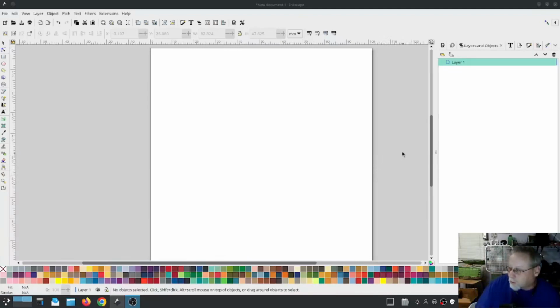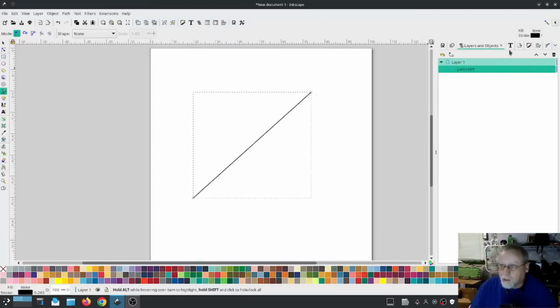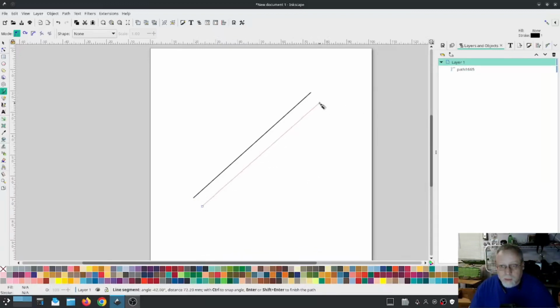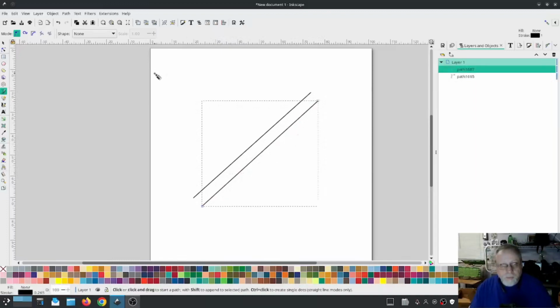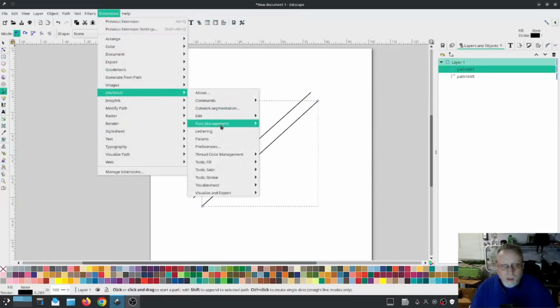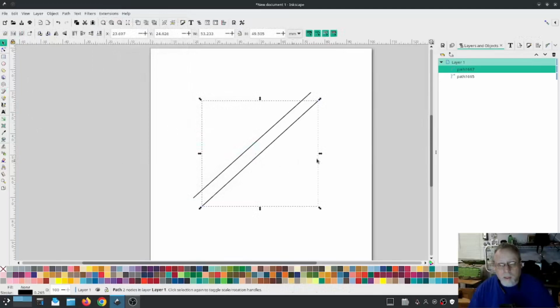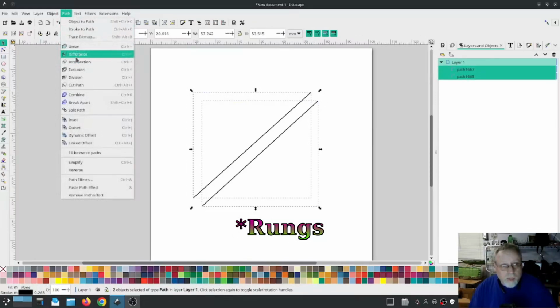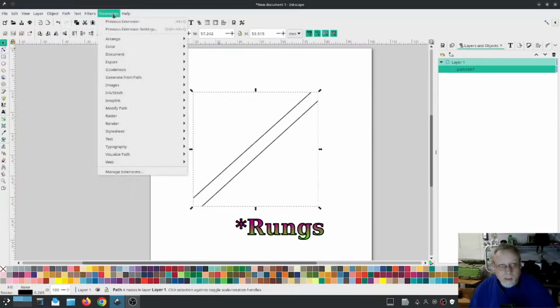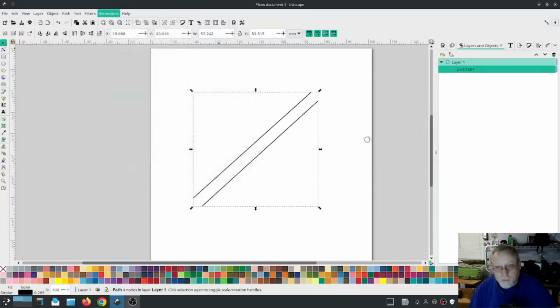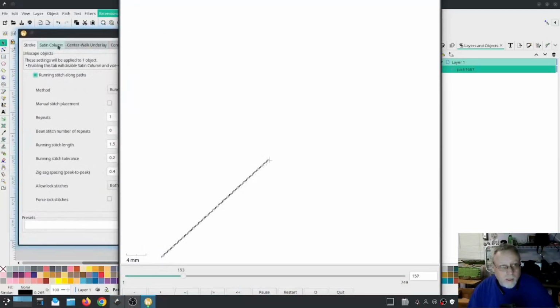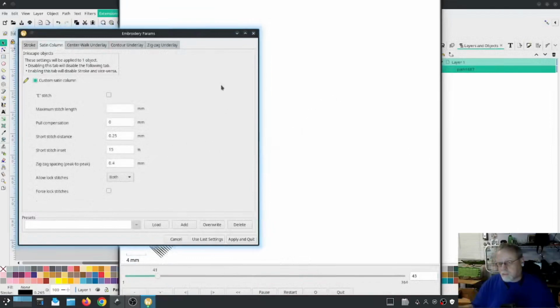I guess we can move on to Satin Stitch. Everybody's favorite Satin Stitch. I'm just going to do it like I always do it. I'm going to, actually, no, I'm not. I'm going to make my own. Just like that. You can do a satin stitch by nodes. As long as your lines have the same number of nodes, it'll work. Or if it doesn't, you just add rails. You combine them all together and go into params. Tell it that you want that to be a satin stitch, and now it's a satin stitch. Amazing and awesome.